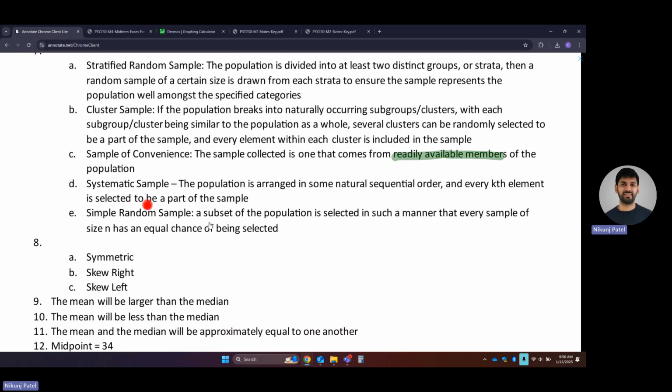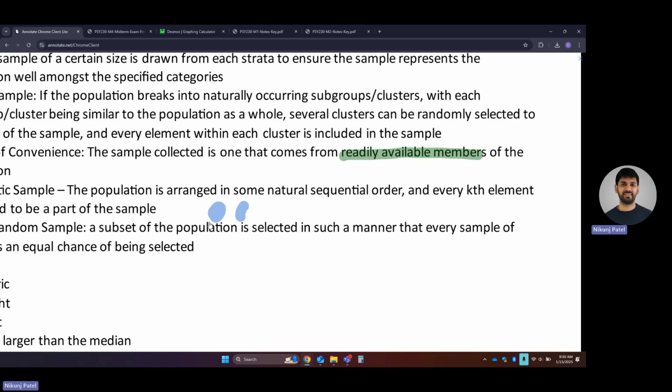We have a couple other ones. Systematic sample. Systematic sample is when you arrange everybody in an order. Think of a single file line. Everybody's in a single file line. So think of it like this. I'm just gonna put some marks here. Let's just say we use the number 10, right? And we give every patient a number. There's patient number 1, 2, 3, 4, 5, so on and so forth. Every patient gets their own individual number.